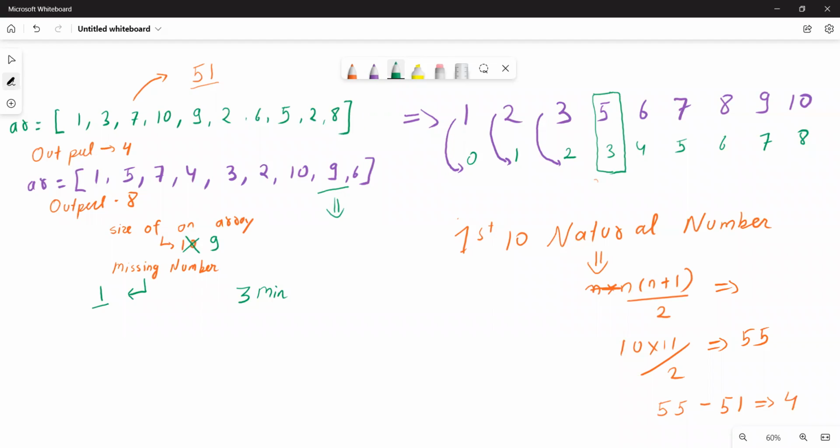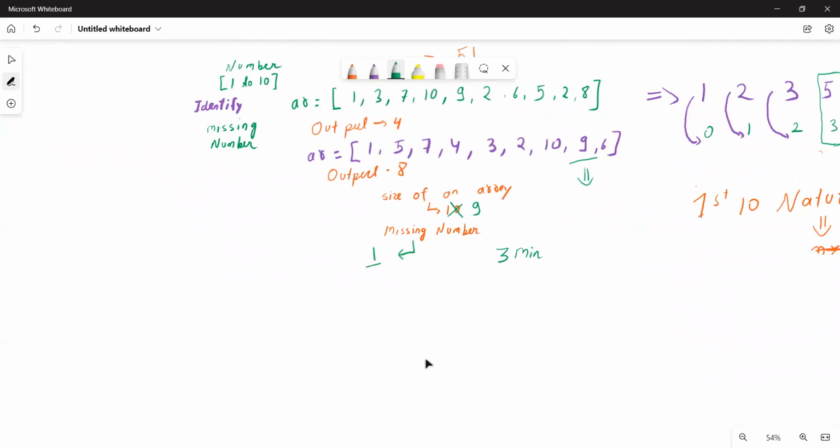If it's mentioned in the problem statement that the size of the array can be anything, there can be more than one number missing, then we will think about that particular case, right? So always restrict yourself to what is being asked. Of course, that will come later in the course.